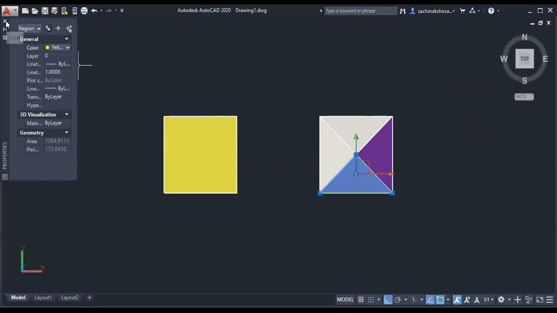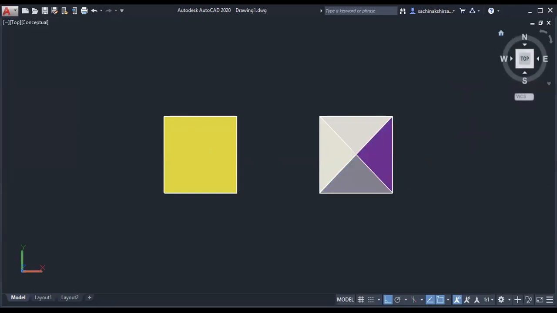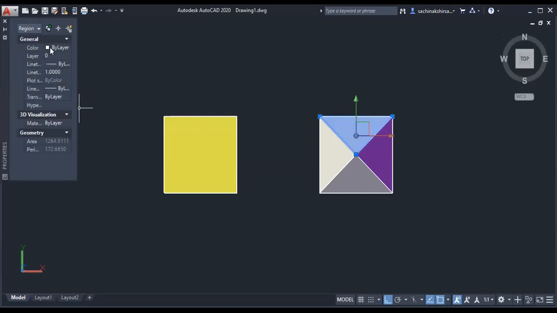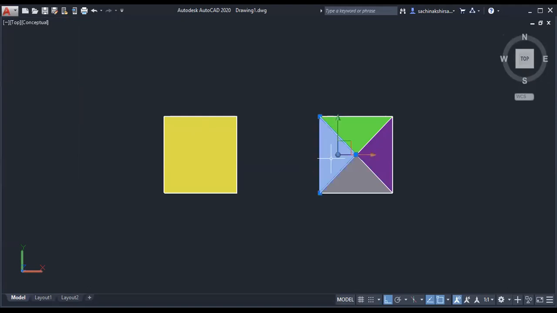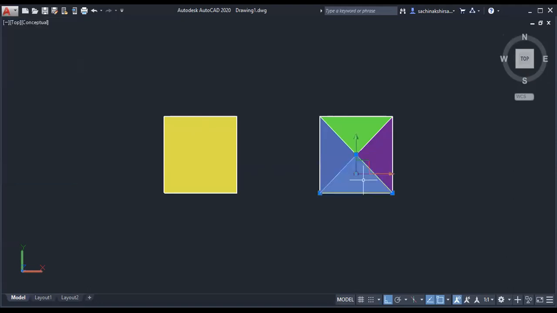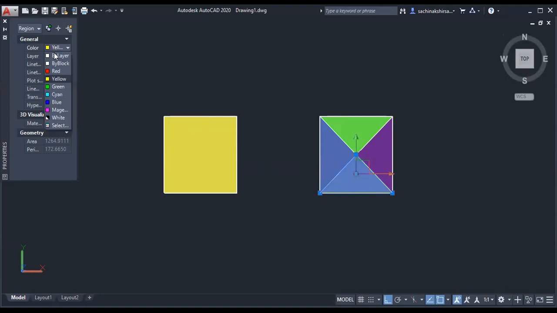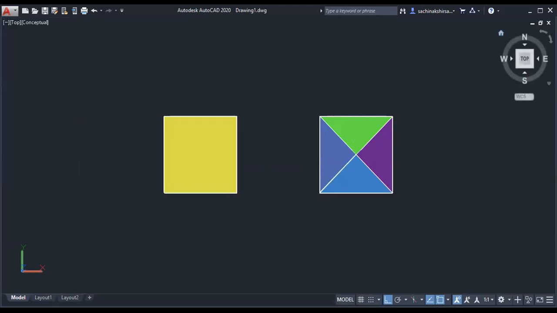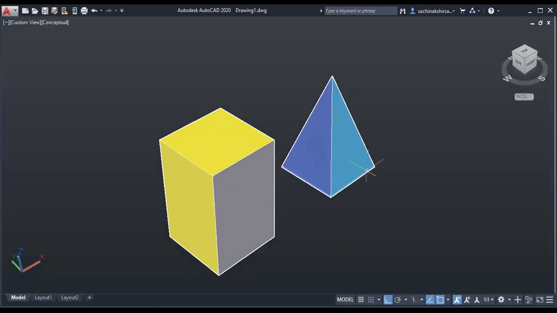That's why. Now here I will try to give colors to these surfaces, so that these surfaces are different. It is not a unique one. These surfaces are different, that's why we have to join them. Suppose I give blue here, and here another color, something like this. So this is the main difference. It will see both these objects, so you will come to know that.